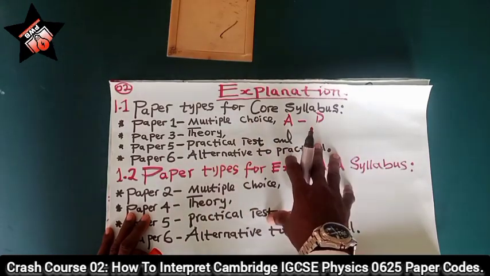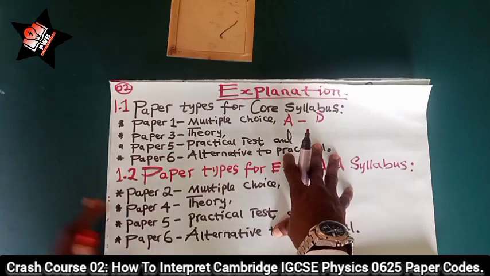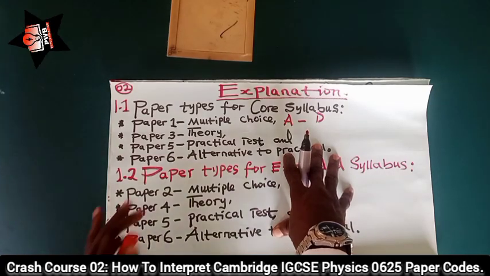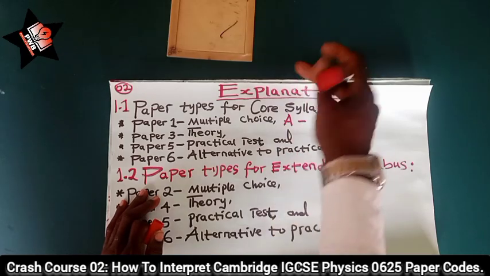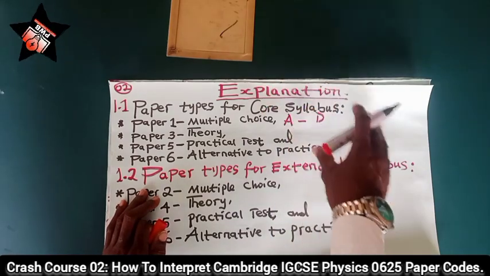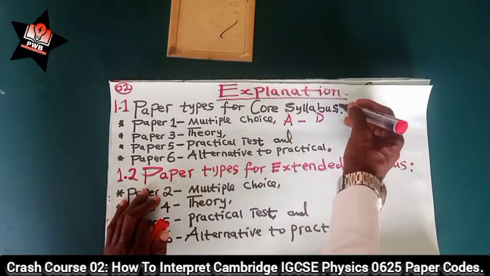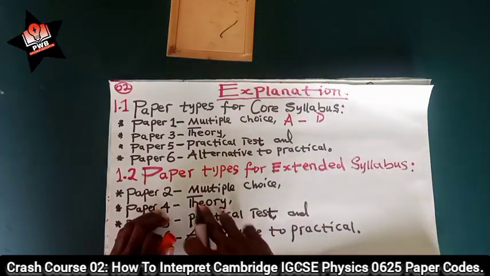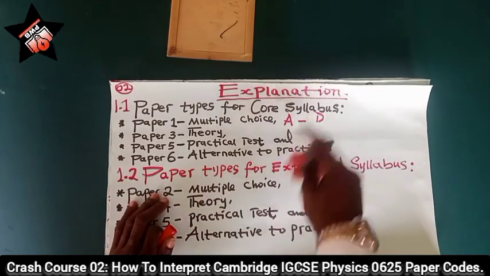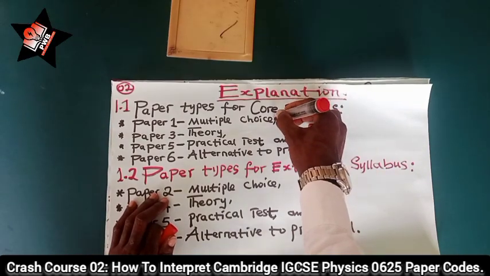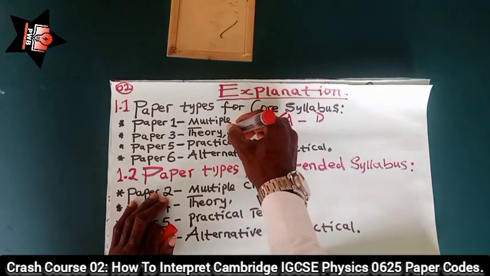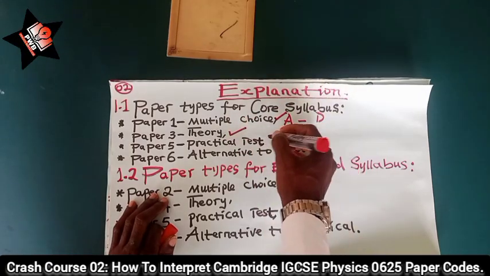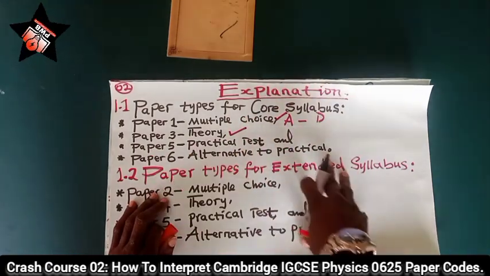The practicals you run without touching the apparatus, but you mentally run it, seeing yourself in the physics lab. Now, let me advise you. For going for core syllabus, whose difficulty level is low, not as high as the extended syllabus, what do you need to do? You are to choose paper 1 and paper 3. Now, we don't really advise candidates to go for paper 5.